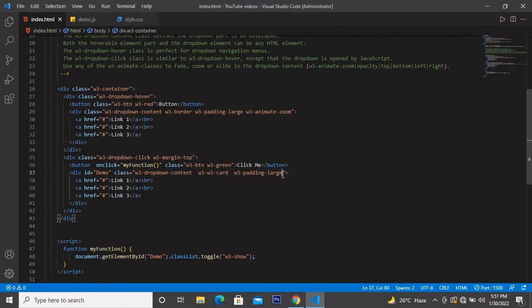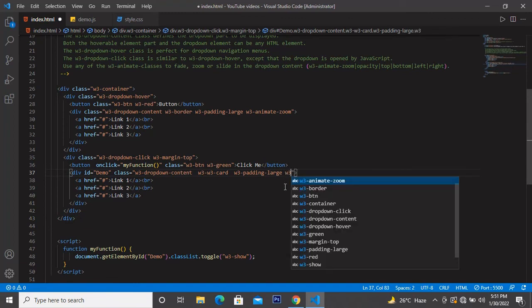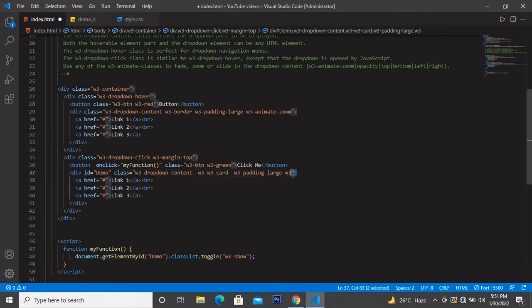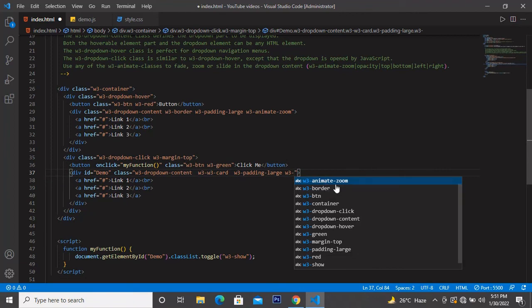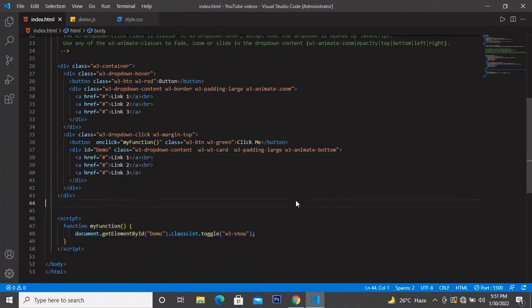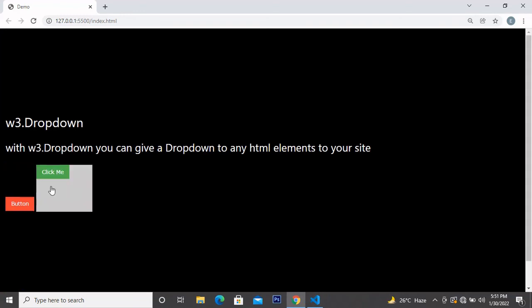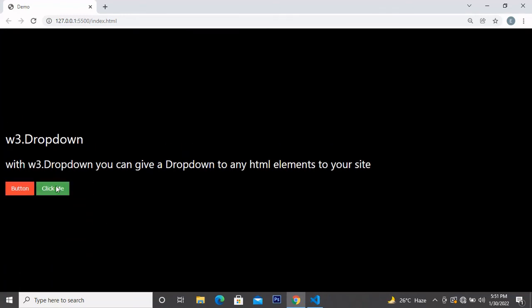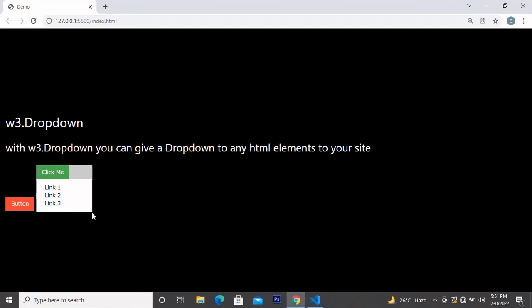So let's say w3-animate and let's say button. You see that?